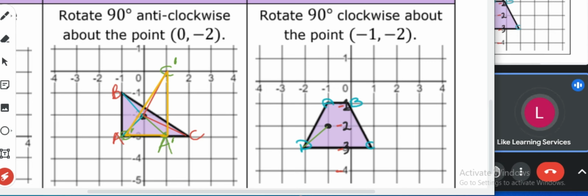Alright, from the center of rotation to D. That's clockwise, right? Yeah, clockwise, 90 degrees, so that's correct. So this is your new position of D, that's D prime. You can always add a prime to differentiate it from the original D.